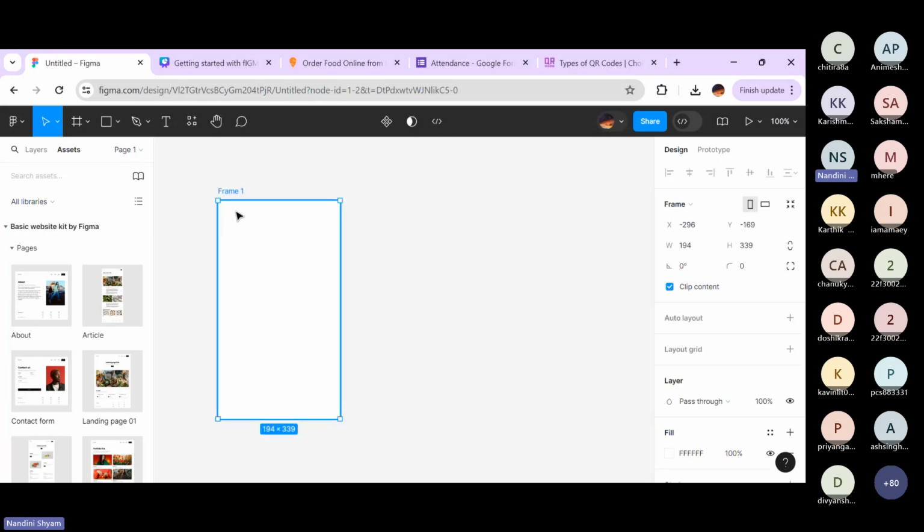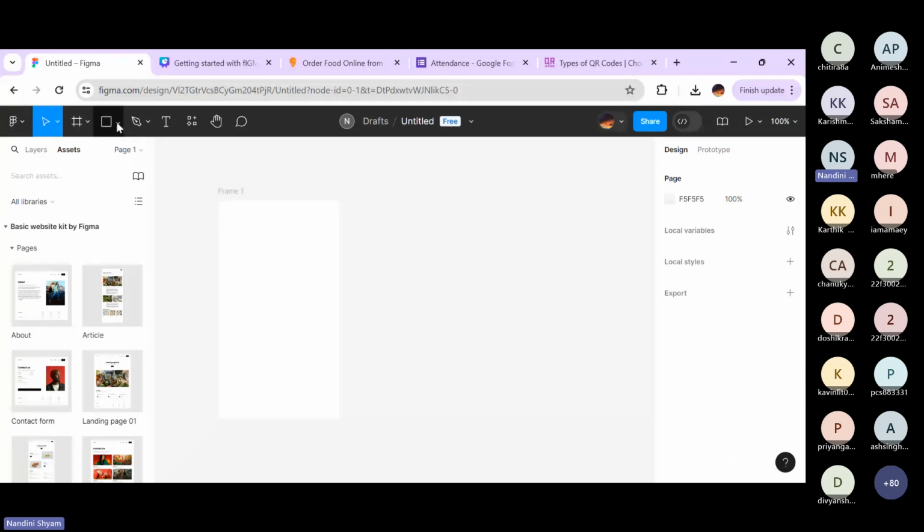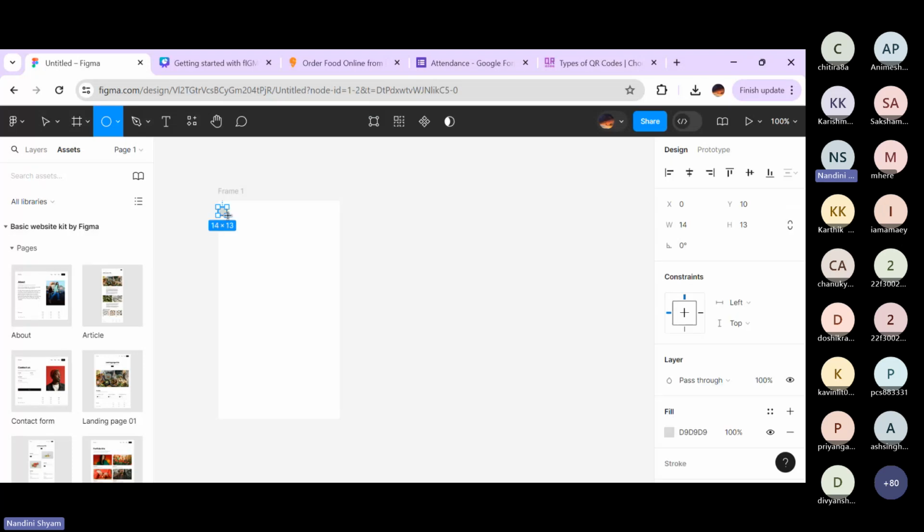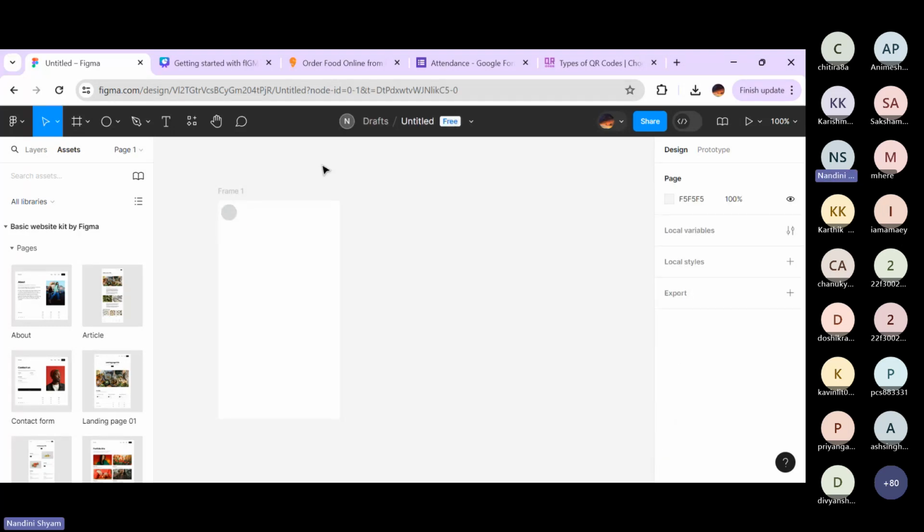So when we are making a low fidelity wireframe, we just need a logo in this part. Just to symbolize that, go to shapes and select an ellipse, and we'll place it here for the logo. So this is not the logo, but this is just to symbolize that we need the logo there. I hope that's fine. Just a second. Okay. So is this much fine? You made the page and the logo.